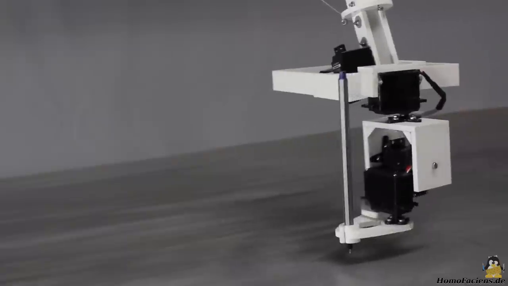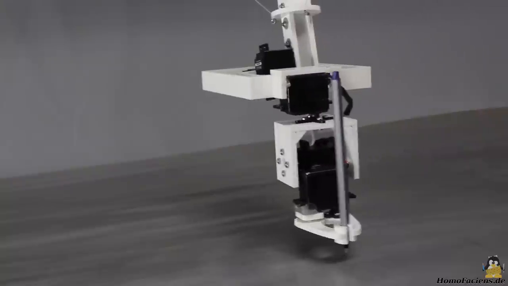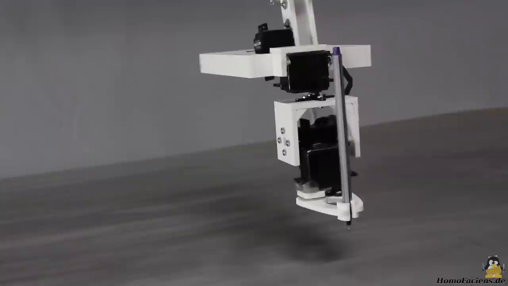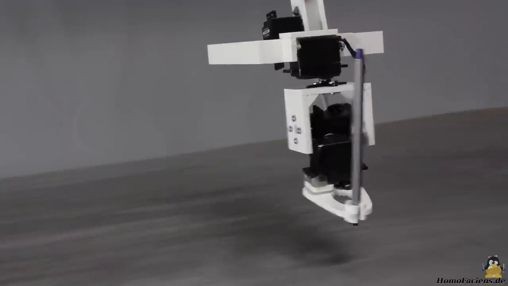Whenever servo 3 is triggered to turn the gripper, the winches are controlled in such a way that the pivot axis runs through the tip of the gripper. Same is for servo number 4 that tilts the gripper.